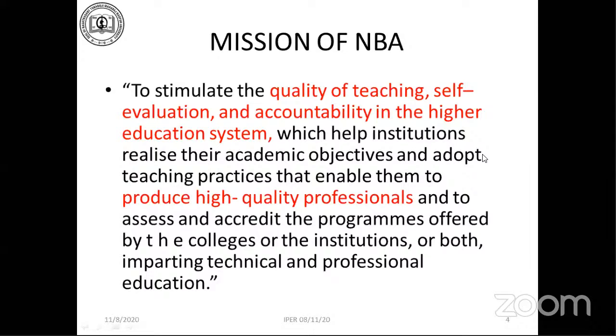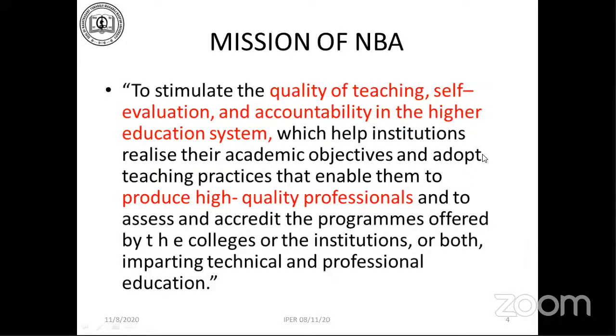So the basic mission of the NBA is to stimulate quality of teaching, self-evaluation, and accountability in higher education. The basic aim is to create high quality professionals as far as these different technical and professional programs are considered. And many times the question is asked: what is this high quality or high education standards? Then you will get the answer whenever you are going for this NBA.